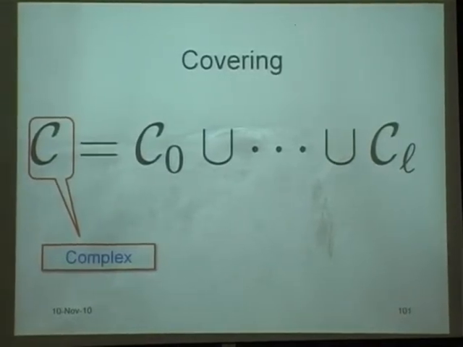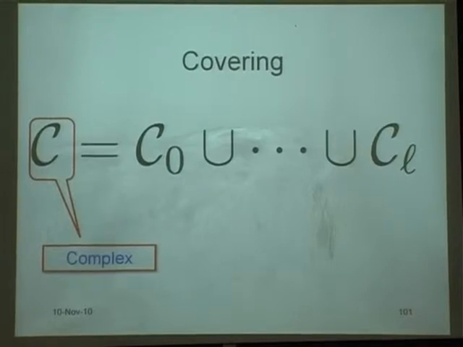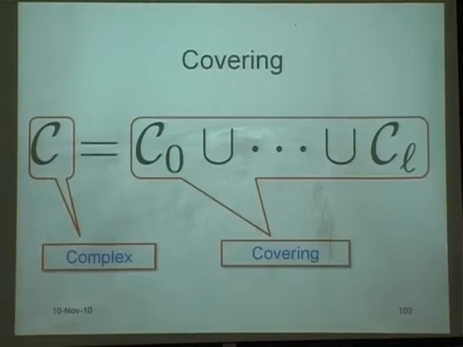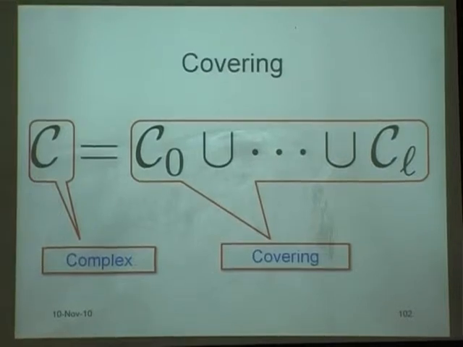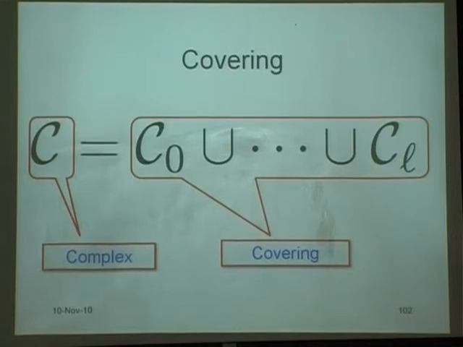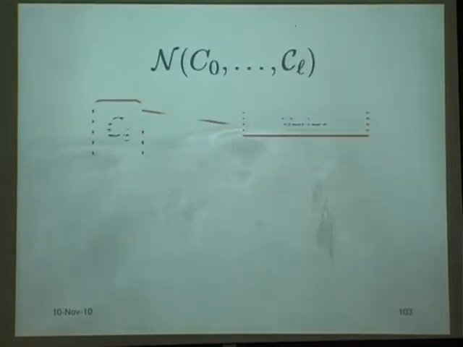theorem. The idea here is that if I can take a complex and write it as the union of subcomplexes, then we'll call that a covering. So given a complex, we want to argue inductively about things, so we want to take a complex, break it down into nice pieces, argue about the pieces, maybe do it again. So covering is a way to do that.